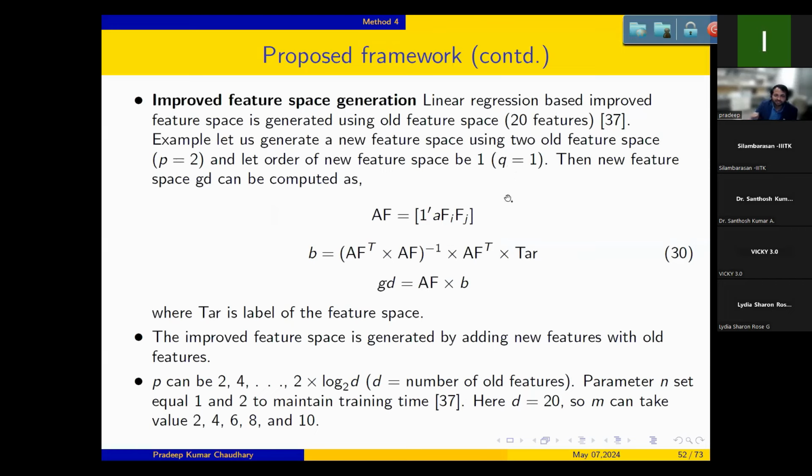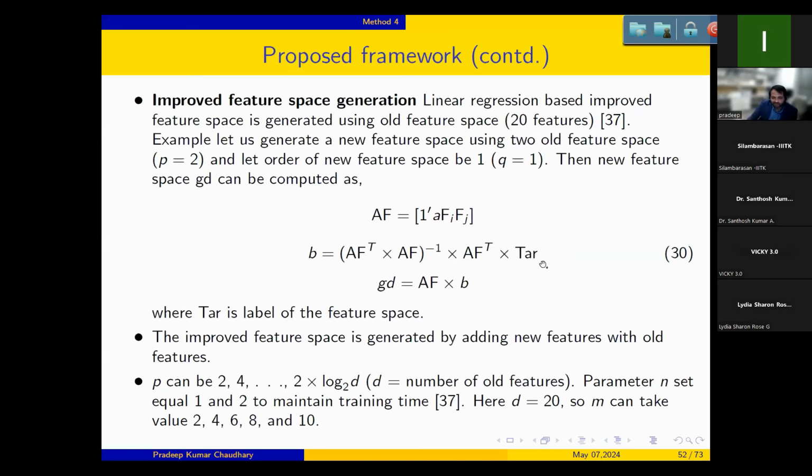the order value, meaning what power you want to give to each feature. For example, if I'm using two features, F1 and F2, maybe F2 and F3, like that a combination of two features will be used, and Q equal to 1 means only one power. If I give 2, it will be F1 square, F2 square, like that, up to that order I can go. On the basis of this linear operation, I randomly combine two features and create a feature vector, linearly multiplying them with each other. If I want a higher order, I can do this operation twice and thrice.